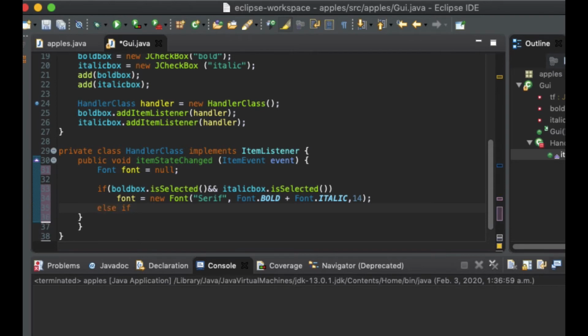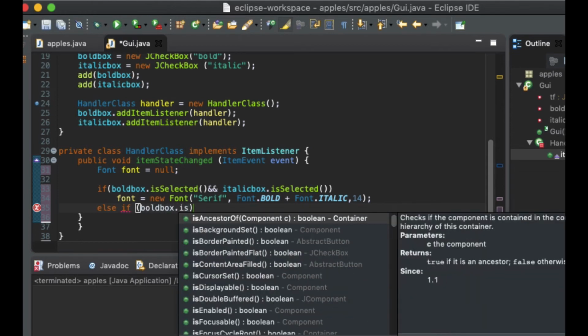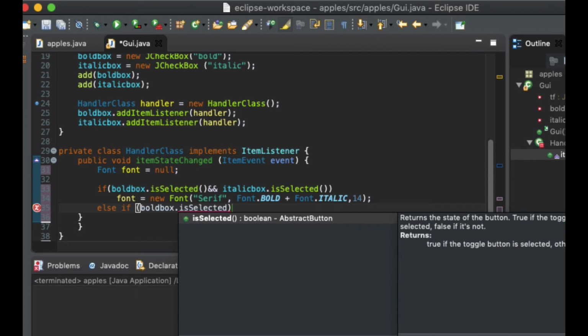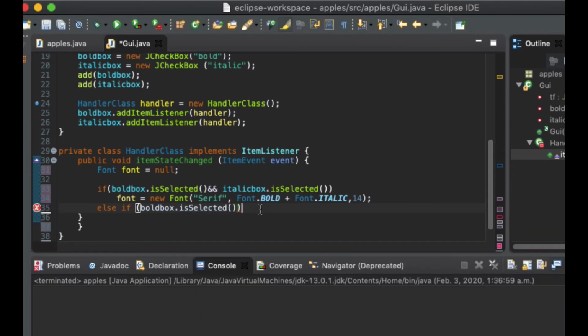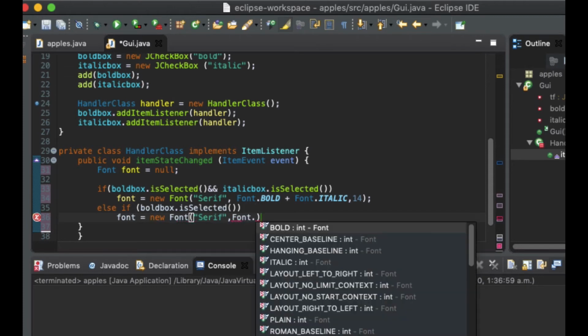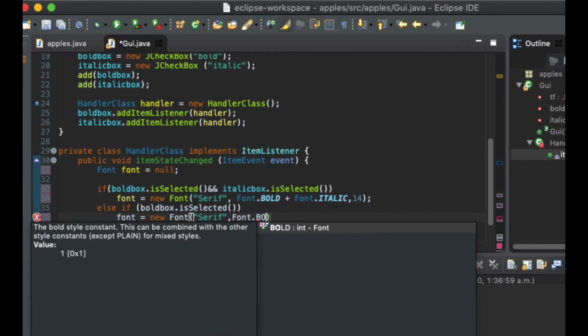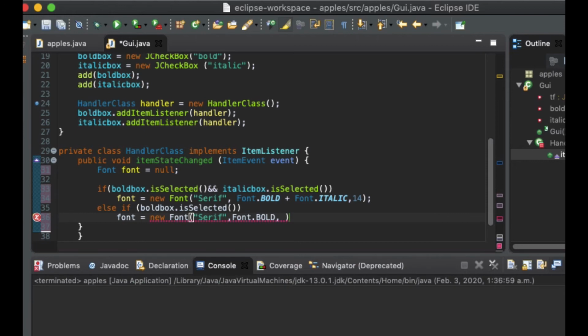Else if bold box is selected, we are going to have font equal to new Font, Serif, Font.BOLD, 14.